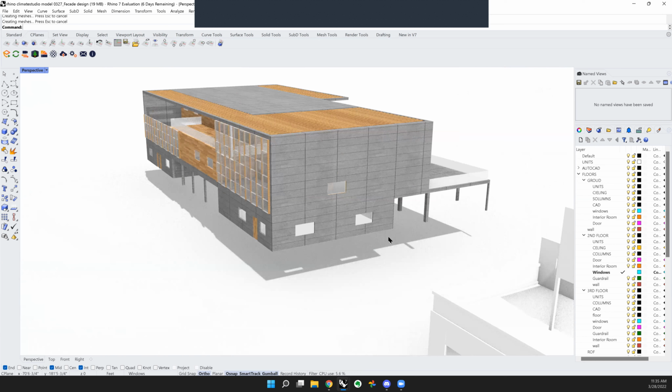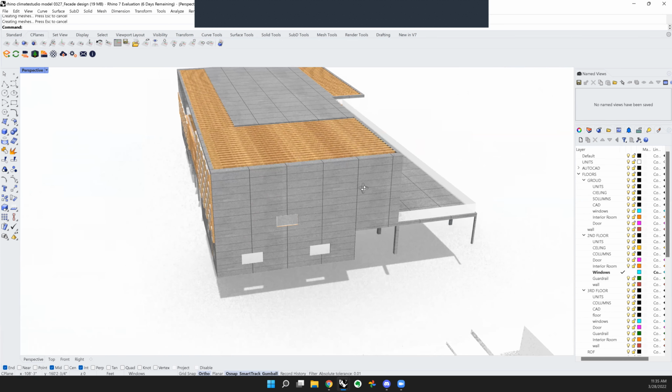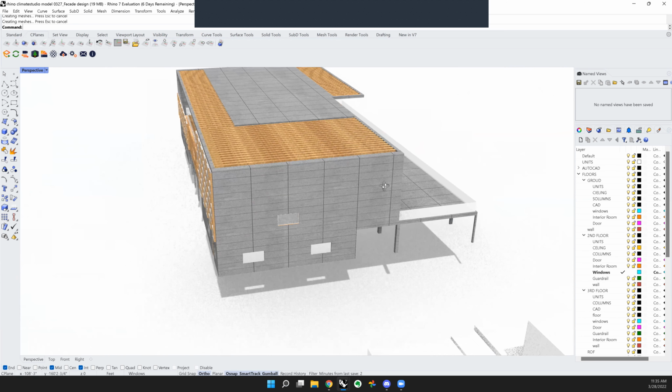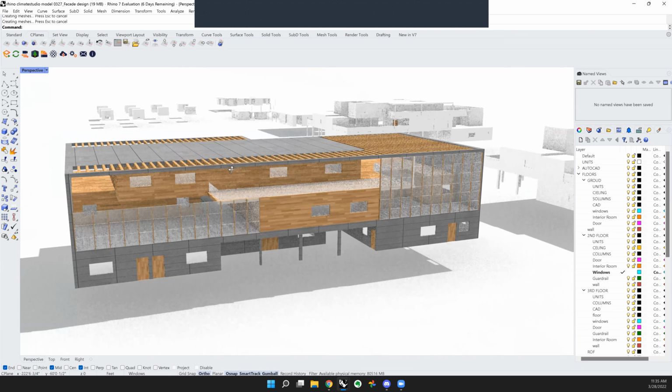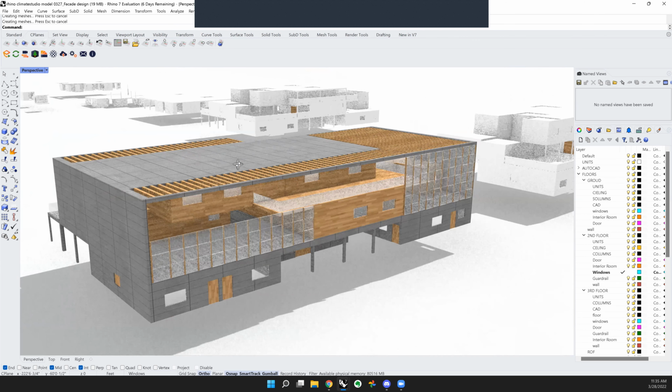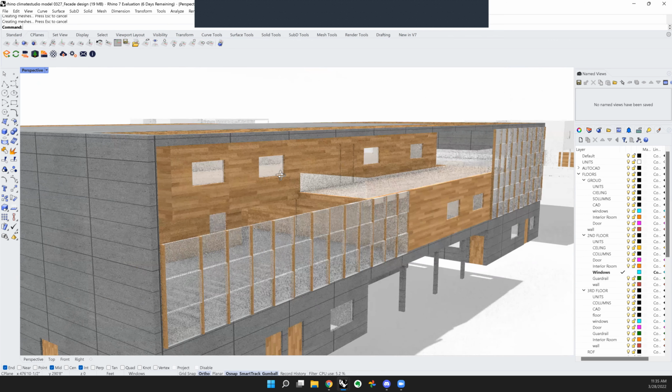So I don't want to make a very closed roof system. I just want to keep the sunlight coming through into the interior of the building. Yeah, that's awesome, I love that.